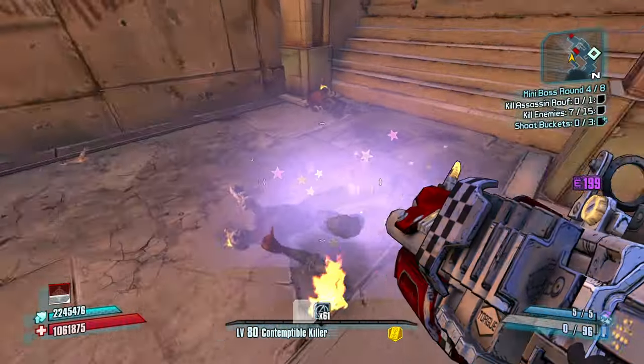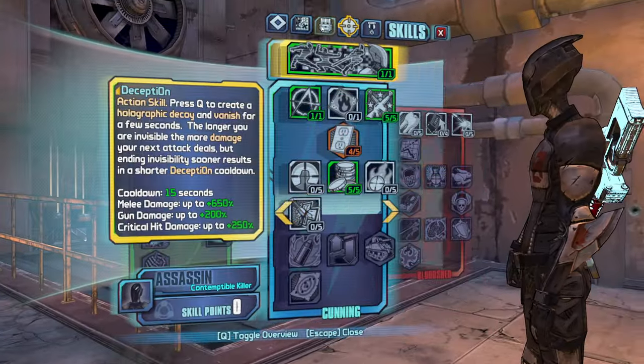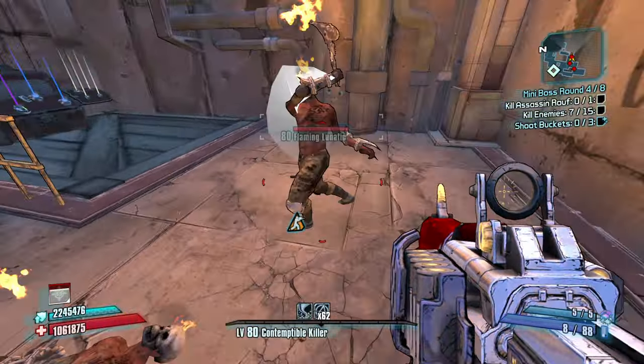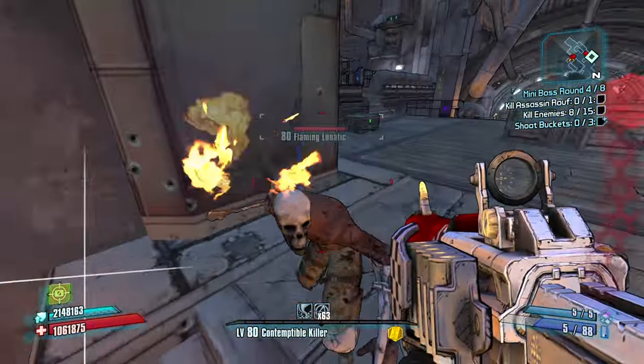Oh, the bunker weapon. Let's go. But it fell through the floor. Did it actually? Oh my gosh. It fell right through the floor. That's crazy. It was here, then it was gone.